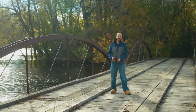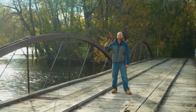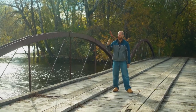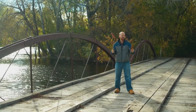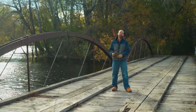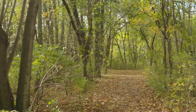Today we're going to have a little bit of fun. A while ago I did a video making a box using only a set of chisels, and a bunch of people then argued that I also used a mallet and I used my bench. So today I'm going to go into the woods with a single chisel and a strop, and we're going to make a bench. We're probably going to be finding the stuff we need out here, prepping it a little bit, and then I'm going to take it back to my shop and do it on the floor, and we'll have a little bit of fun. Let's go see what we're going to do.